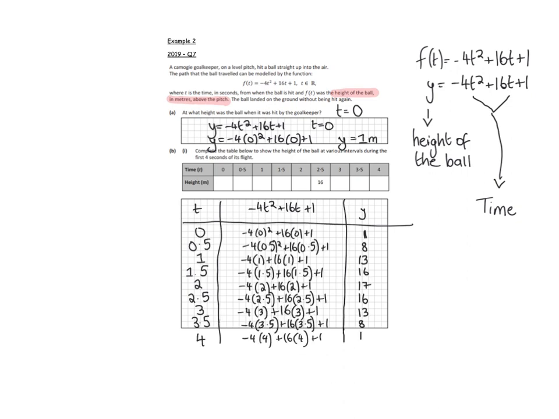When you do fill it in, you will get the following. So then you can fill it into the table here. Now, of course, if you're under time pressure in the exam, you don't need to draw out the table. However, it is really good practice to draw out the table. It makes sure that you're not going to make any mistakes and that you're getting everything correct. But then we can fill in the table here at the top for B, and you will get the following at the end. So that's question 7 on 2019 part A and B completely done.